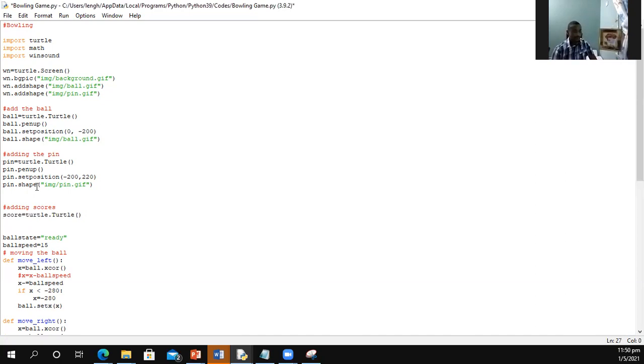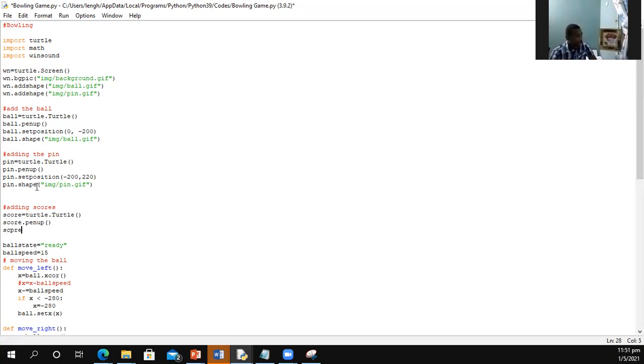Now we're going to position the score where we would like it. Again, we're going to lift the pen up so that it doesn't draw a line on the screen. So I'm going to say score.penup. What we're going to do next is set the position of the score.